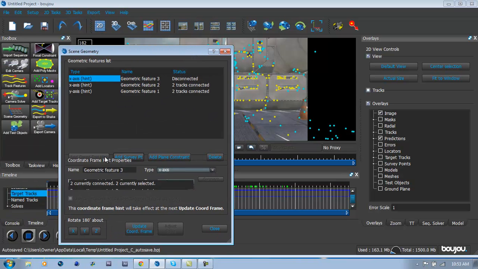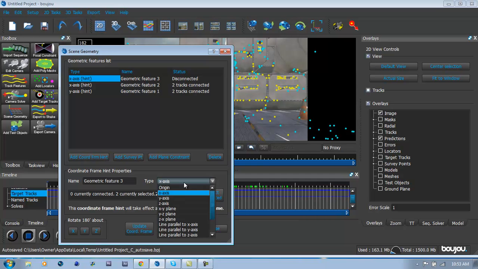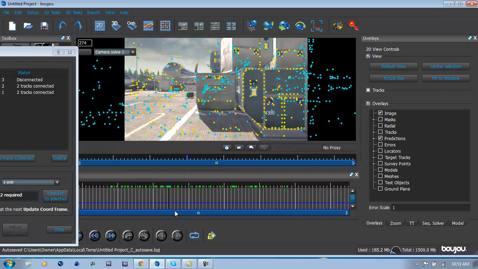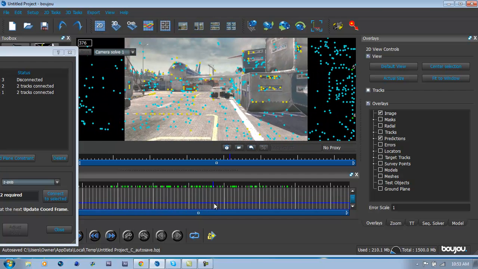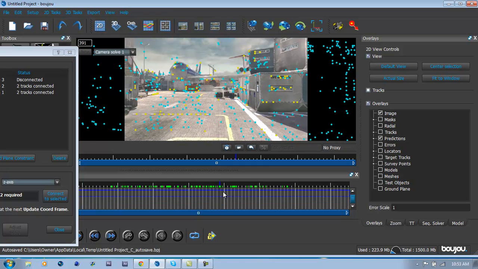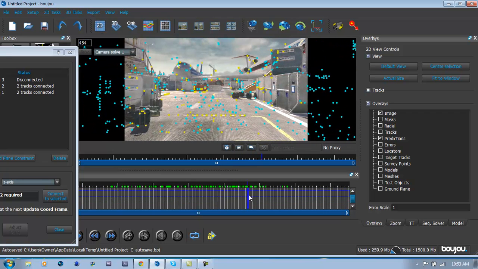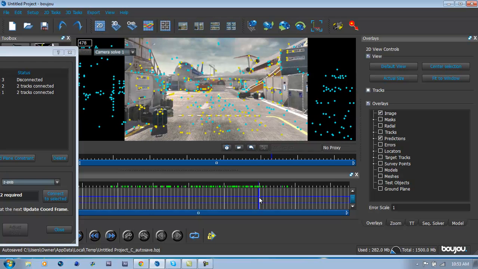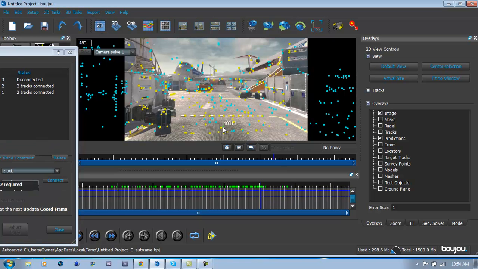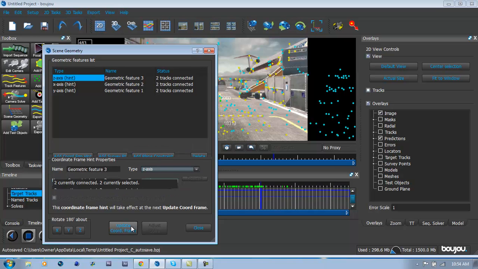And then add one more coordinate from hint, and we're going to do z-axis. And z-axis is a bit tricky. You have to find 2 that line up really nicely, and Z's like coming at you, like from back to forward, you know. So kind of just scrub through this and see if we can find 2 points that line up nice. And I found them. So I'm going to use this one, hit Control and use this one right there, and then connect to selected, and then just update it.